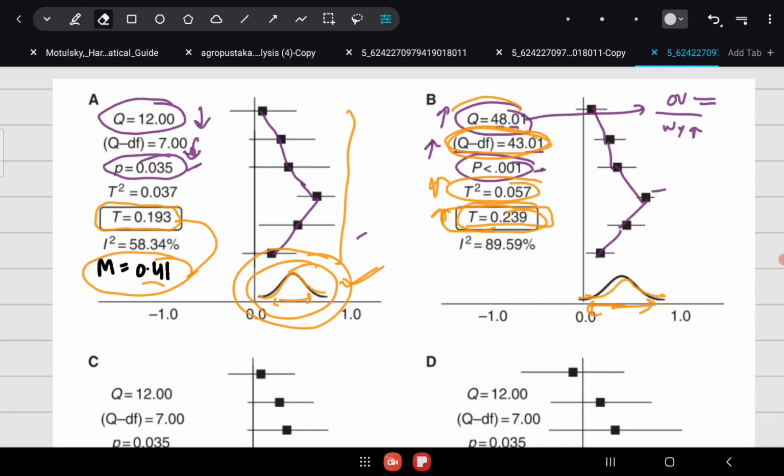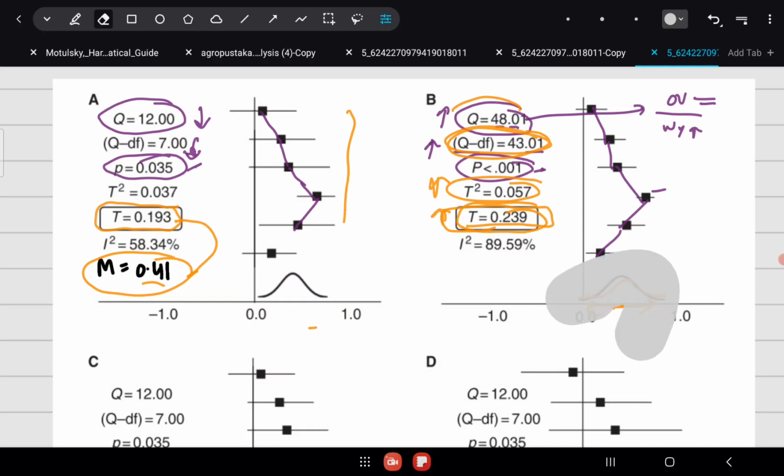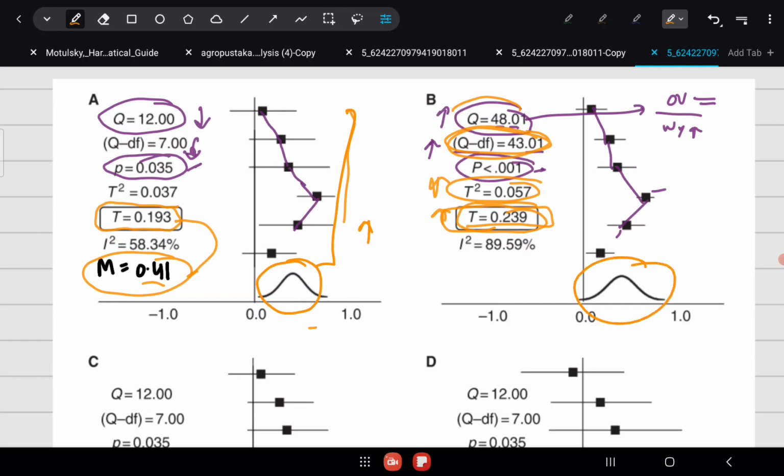See, this is in contrast to the actual within study variance. Within study variance is actually much more for A. Can you see within study variances are much more for A than for B? But if you look at the 95% CI that we have generated for the true effect size, that is much wider for B than for A. So for B, there is a bigger range for how much the true effect size can vary from study to study, but for A the range is relatively narrow.